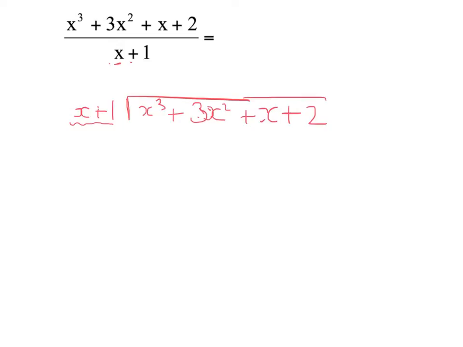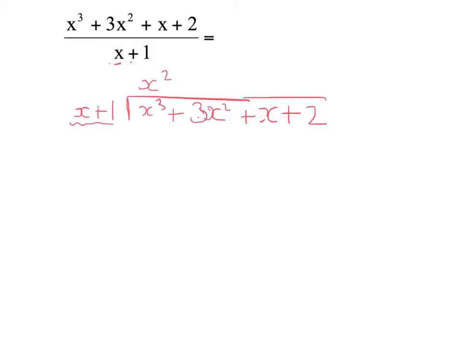Right, so what do we do first? We're looking at this term and this term. So we're looking at the leading power of x and the leading x here. So we want to know how many x's go into x cubed. And our answer is x squared, so we write that there.